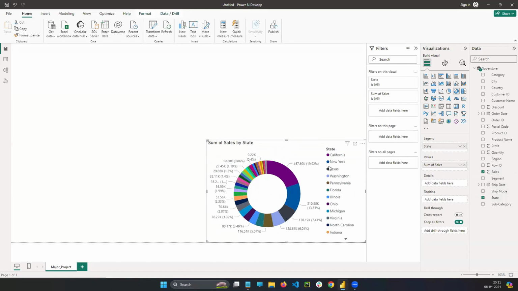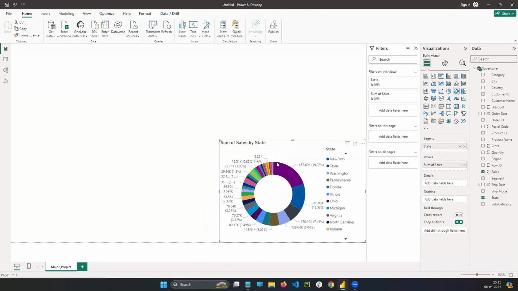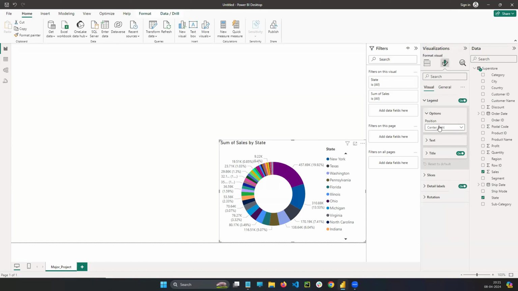Let me increase. See, each state, you can see here, how many sales are going. I represented. You will ask me, sir, it looks really weird, a lot of state names are not visible, but we'll explain each state wise, right? So that's not an issue. I will go to the makeup area. In the makeup area, this is fine. Text is also fine. Title is also fine. Slicer is also fine. Data label, everything is fine. I'm very good with the donut chart, colors and everything. If you want to change the color, go to the slicer. You can change whatever color you want.